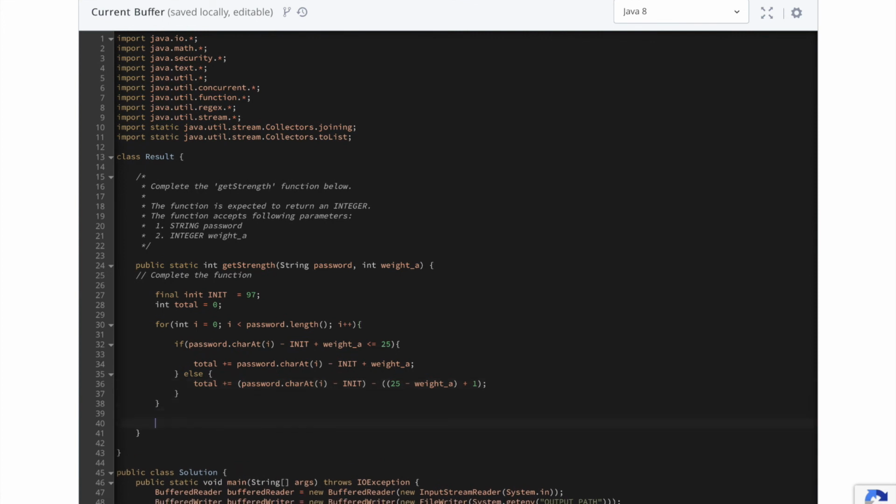Finally, we would just have to return the value of total.